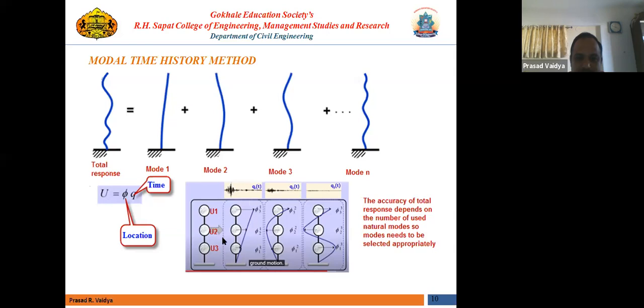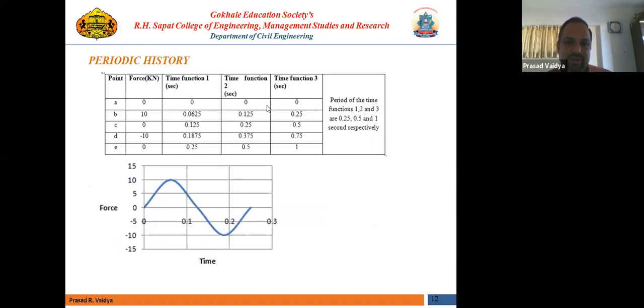Along with this, the participation factor is also important. Suppose you look at mode 1, like you can see here, the deformation shape is more towards the last mode, the third mode. Why? Because this may be having more participation. Whatever mode has more participation, your final response will be towards that particular mode, right? So participation is also important. So that is called modal time history. Okay, so there are two methods: one is direct integration and another is modal time history.